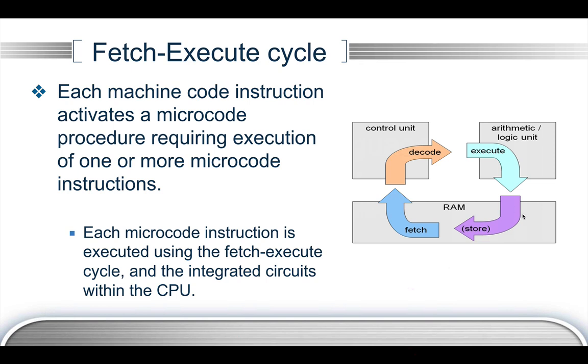It's called a cycle because it doesn't necessarily start anywhere. If you were to pick a point to start for the first instruction, it would be fetching it from RAM, the control unit decoding the instruction and passing it on to the ALU, executing the instruction and storing it in registers and in RAM. Then the next instruction is fetched by the control unit from RAM, decoded, executed by the ALU, and stored back again. This cycle goes around and around.